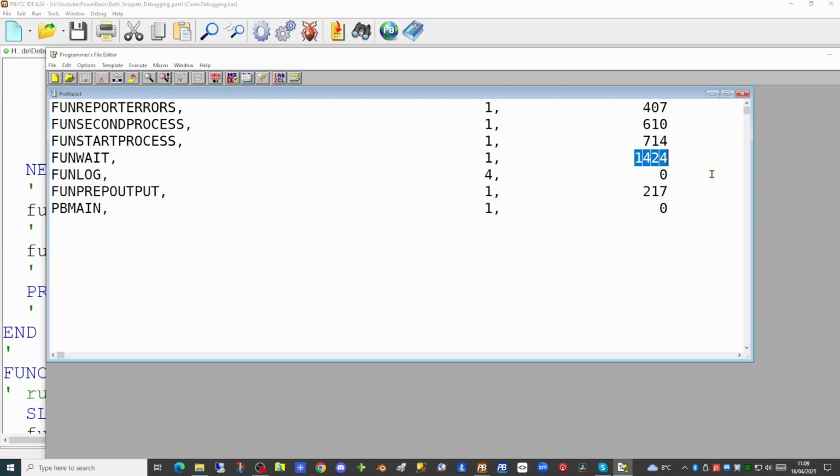For example, the funWait function is taking 1424 milliseconds. Each of these functions is accumulative. For example, the startProcess function is taking 714 milliseconds. The startProcess function is still running while the secondProcess function is running.